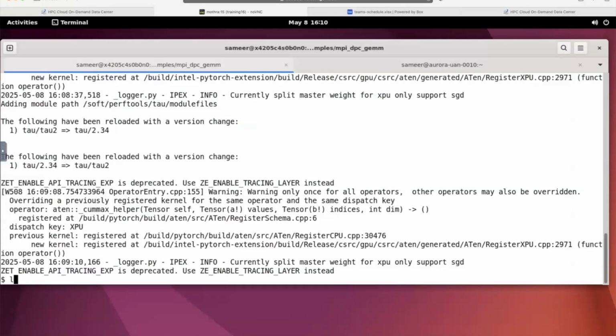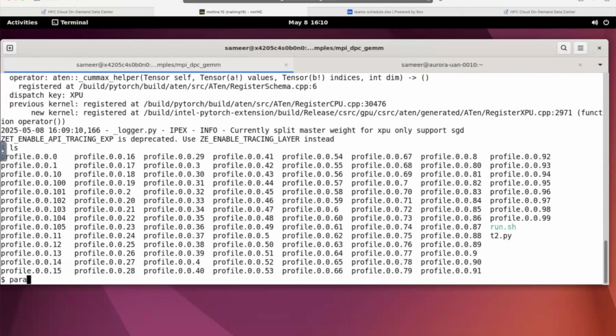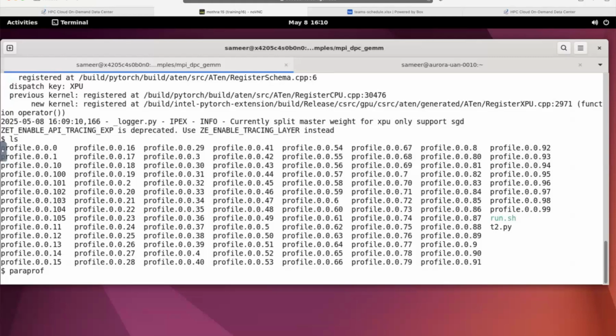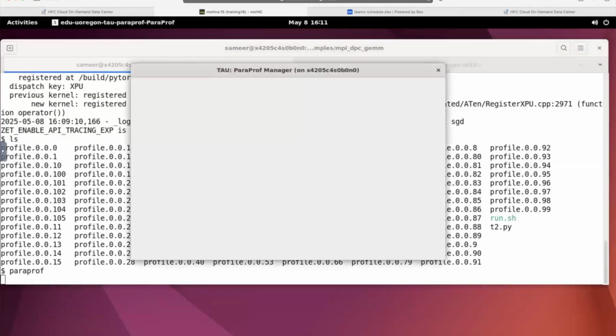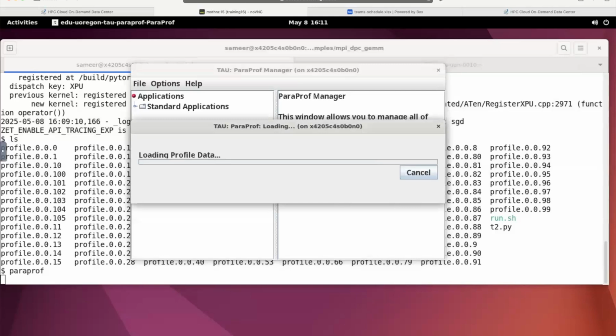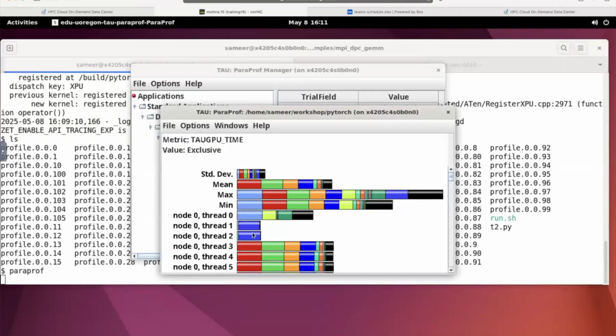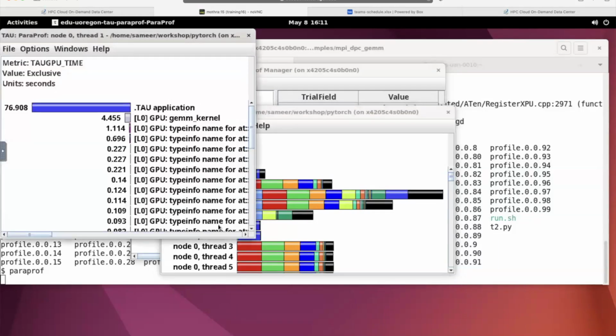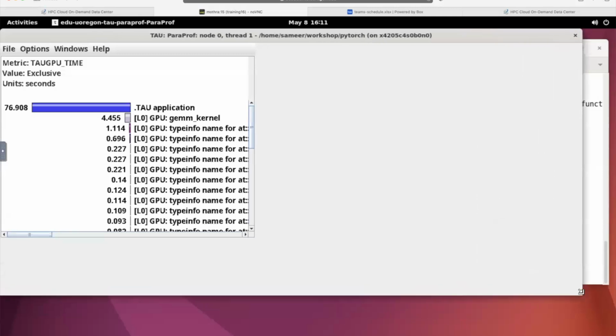So here, for example, I ran the run.sh, I have paraprof, and I can now launch paraprof over here. So for this PyTorch example, here are the threads. This is thread 1. I click here, and I can see the kernels running in PyTorch.